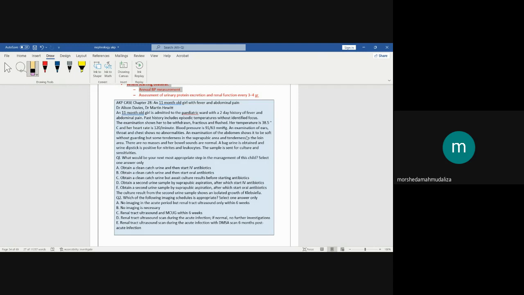But yes, the child having tenderness in the loin means it is an upper urinary tract infection. Still, if you follow the fever guideline and traffic light system, you can't give IV antibiotics. You have to give oral antibiotics here. There is tenderness in the suprapubic area, so a lower urinary tract infection could be present. So we have to do the appropriate investigations. Then if it is proven that IV antibiotics are required, we will go for them. I think you understand these things, but still, let me check.